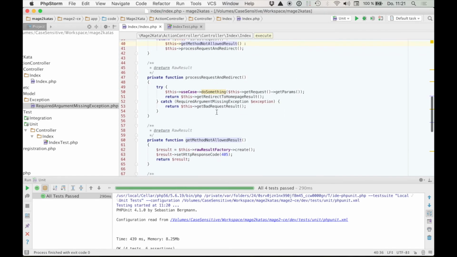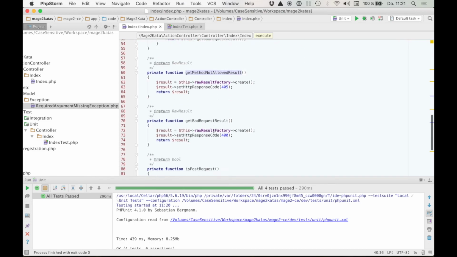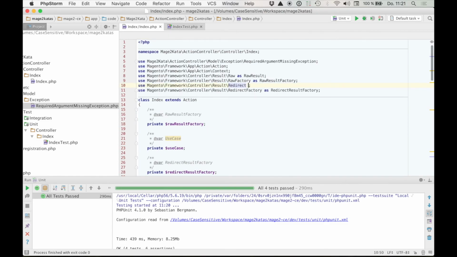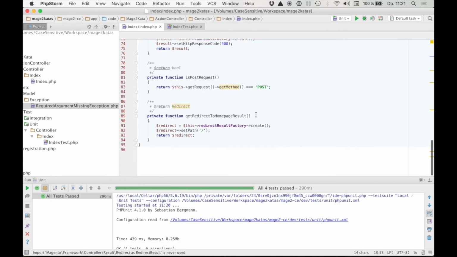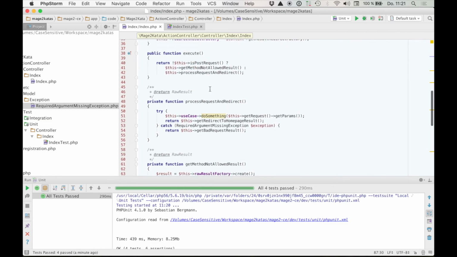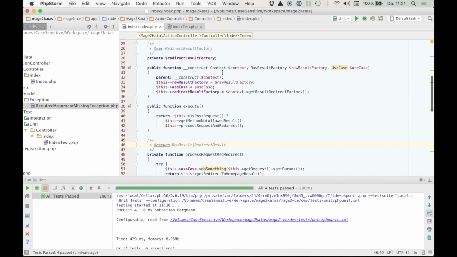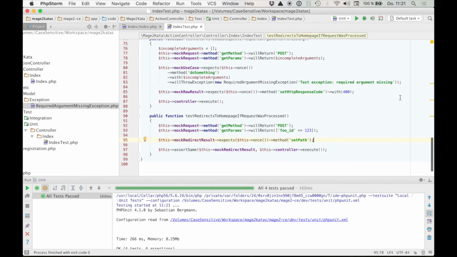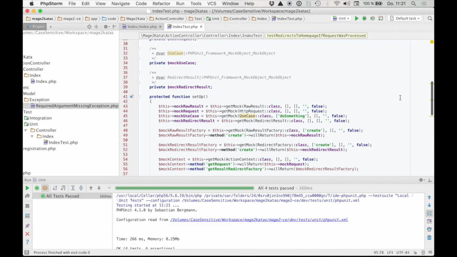This looks kind of okay. Import this. Alias that as redirect result. All right. And here we no longer have just a raw result, we have this also. Everything's still green, okay. Very good, and this completes the kata.